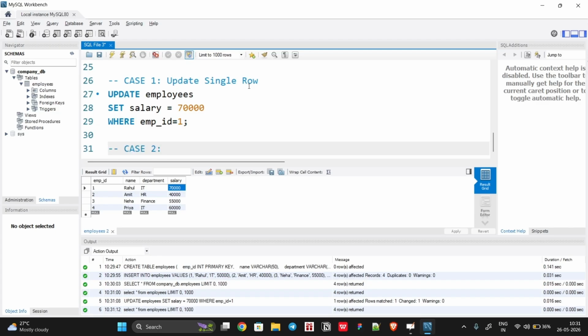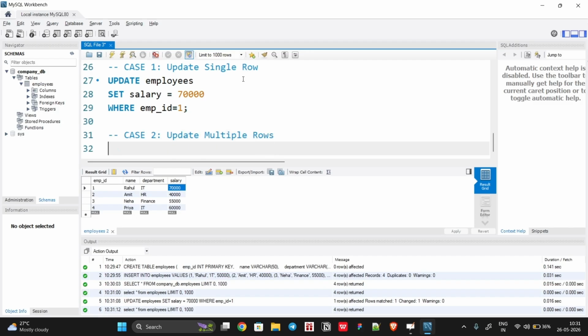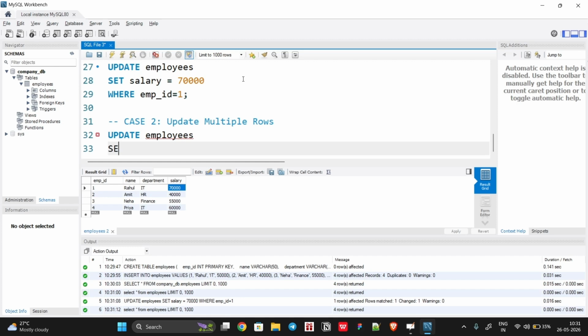Now let's take case 2 when you want to do multiple rows, right? Update multiple rows. As we saw earlier in the syntax, I was giving a comma after a new column every time, right? So update employees set department equals to management, right? Management.